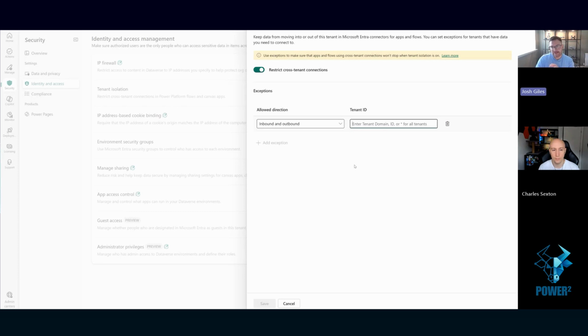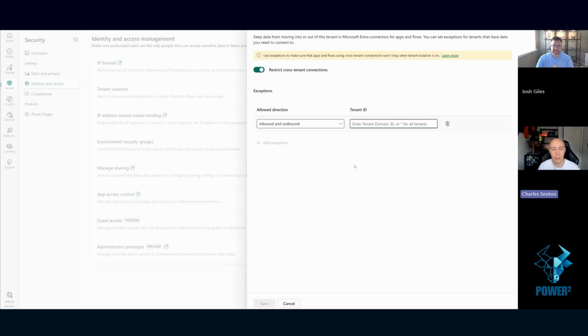So, Charles, do you want to explain a little bit more how that has an impact on a Power Platform tenant and what that means for makers and in terms of governance? Yeah, sure. So it's in the name, tenant isolation. So you're blocking from tenant to tenant. This is not on an environment level. This is on a very high level, your organization to organization level. And it's blocking specific connections.